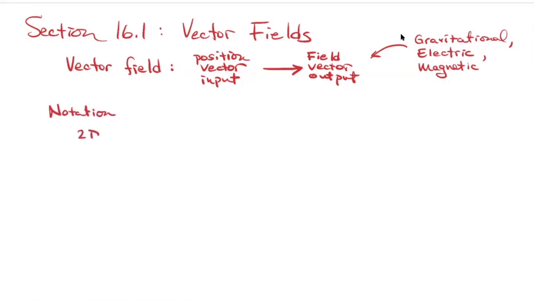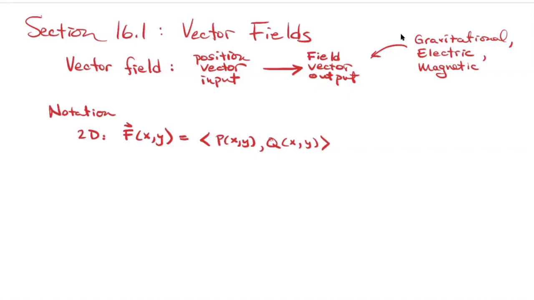Maybe a two-dimensional version, you'd have an F of x, y. Notice I put the bar. We always use capital F for field. So that's a two-dimensional input, and we put a bar over the F because it's outputting a vector. So you'll have a P of x, y and maybe a Q of x, y. Those will always be the component names that I use.